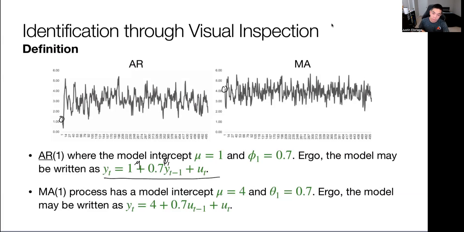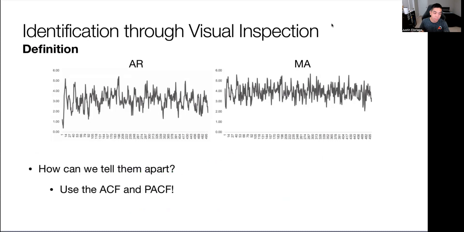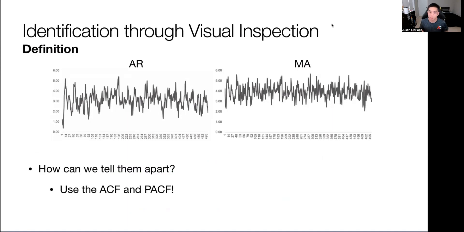From the intercept and the slope we can easily guess the intercept, but what if these two processes didn't have intercepts or what if they had the same intercept? We need to dig in deeper. So how do we tell these apart? As I alluded to earlier, we use the autocorrelation function and the partial autocorrelation function.